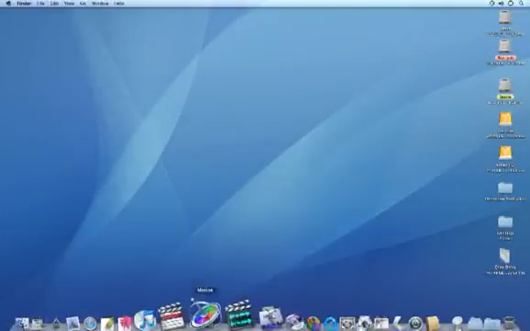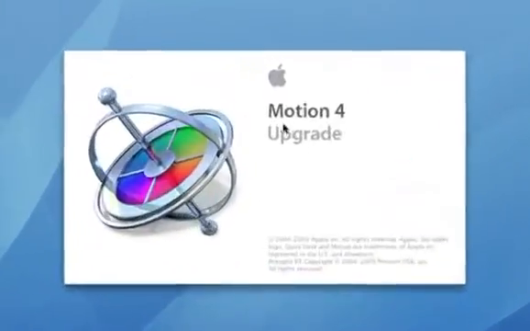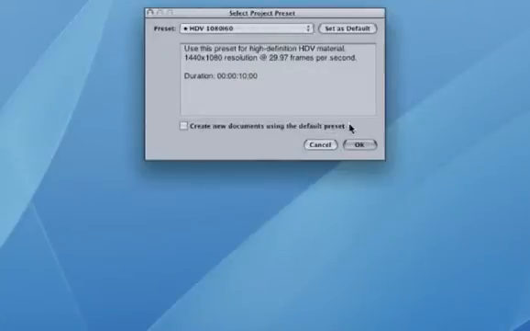So here we are in Motion 4. If you are in Motion 3, be sure to close out this tutorial and watch the Reflections for Motion 3 tutorial. Since Reflections is one of the new features of Motion 4, this tutorial will be different than the Reflections for Motion 3 webisode. I'm doing a Motion 3 and 4 version of this tutorial because that's how my Moving with Motion training DVD works.